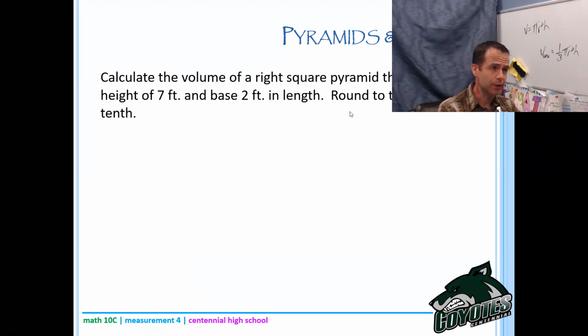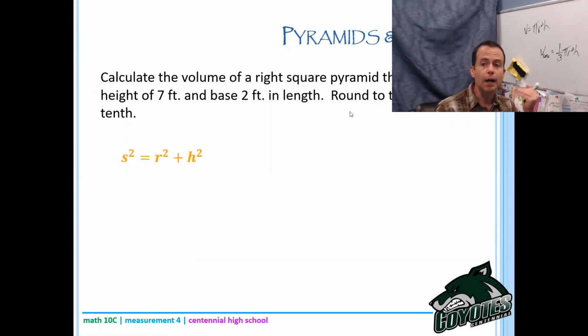Remember I told you yesterday, we as math teachers love to do this. We love to give you the slant height when you actually need the height, and we love to give you the height when you actually need the slant height, okay? You need the slant height for surface area, and you need the height for volume, okay? And we love doing that because then you have to throw the Pythagorean theorem into the question as well, so we get to see how you're communicating all those thoughts and ideas to us, okay?